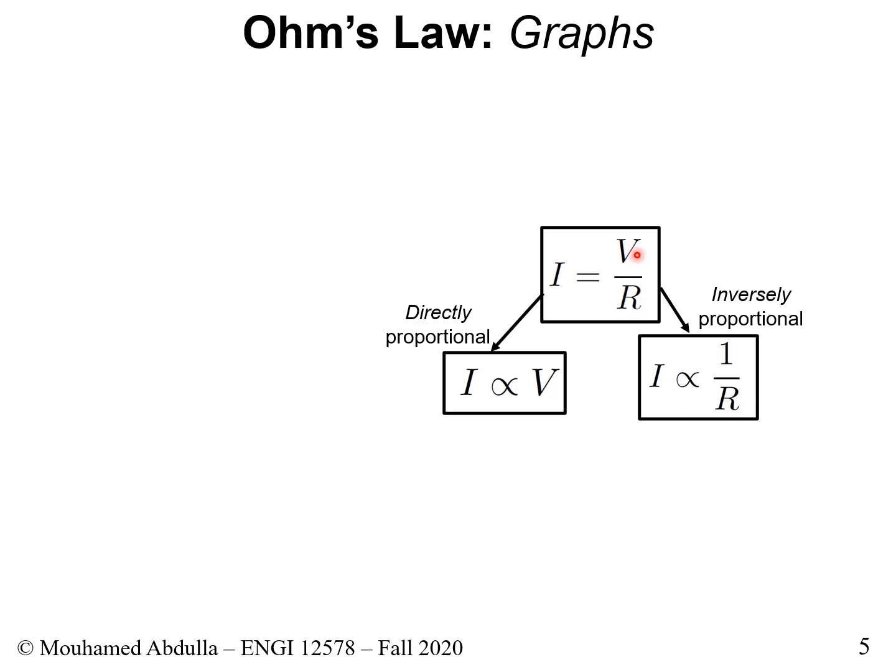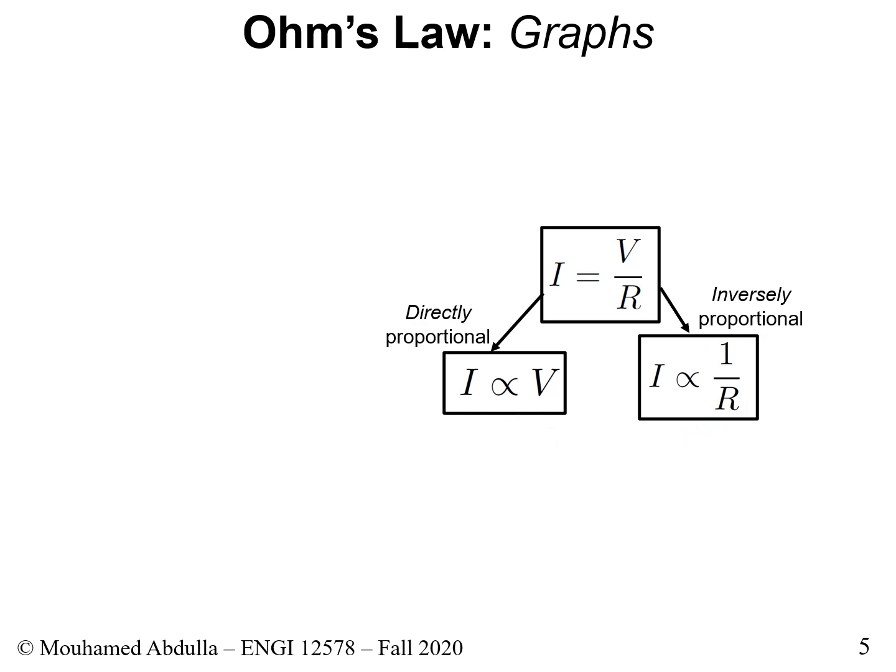What this leads us to say is that the relationship between current and voltage is proportional. This is a symbol for proportionality, and they are in fact directly proportional. If this one goes up, this one goes up. If this one goes down, this one will also go down. As for the relationship between current and resistance, it is inversely proportional. If you increase the current, this leads to a decrease in resistance, and vice versa. They are inversely proportional, not directly proportional like this one here.